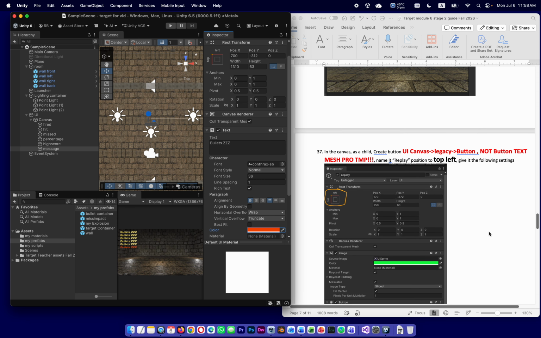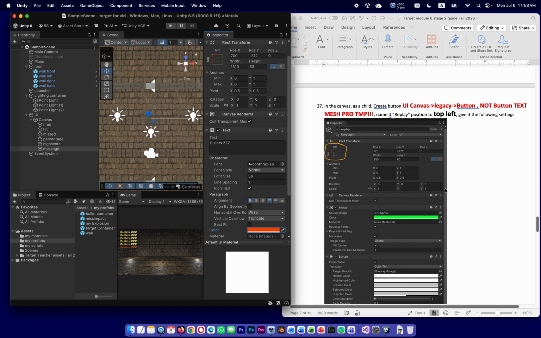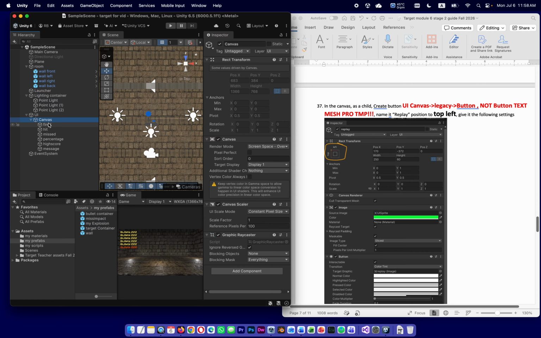Then we're going to add 2 more things to the canvas. So we highlight the canvas, and we're saying, in addition to all those texts, we're adding 2 more buttons. One for a replay button, which will show up only when the round is over, when we run out of bullets, and another one which is an exit or a quit button to exit the game. Again, just like we used legacy text, we're going to use legacy buttons, and we're going to, first of all, create one of them. So when we have a nice one, we'll be able to duplicate it.